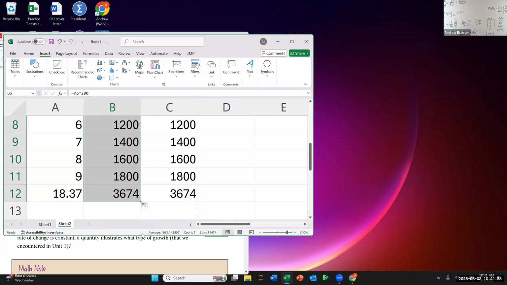So if you know what you're doing, you can do it one way. If you get scared, if there's something on the exam, and let's say instead of 400 meters in 2 minutes, you get, say, 189 meters in 1.76 minutes. You can do the same thing. It's not going to be an issue.